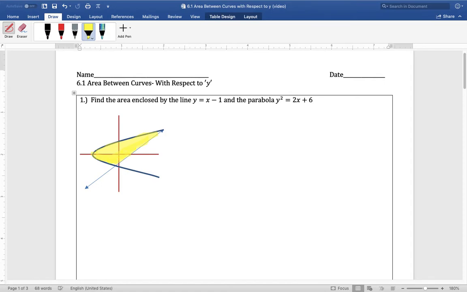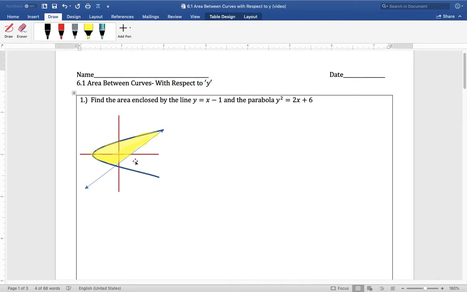But the problem with this one is when you look at this function right here, it's given to you as y squared is equal to, and you can certainly take the square root of both sides and graph it as plus or minus the square root of 2x plus 6, but then you're graphing two separate arcs: the positive radical 2x plus 6, and the negative radical 2x plus 6. But we don't want to be using two different functions, so another option we have is to do everything with respect to y. So that's what the lesson is today. We're going to be using the integral with y in it, and we're going to be using y limits. So when you're finding your limit values for your integral, we're using y values and not x.